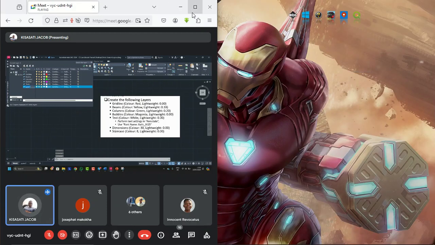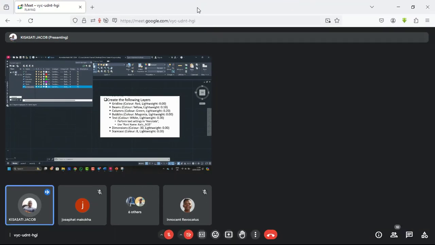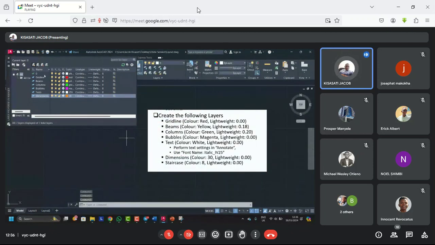Then after that, we also have to create the layer for dimensions. We are just creating the layers, and we are going to use them. So for dimensions, we are going to use color 30, but you can actually use any other color. This one is color 30. Then we are also going to create for text.